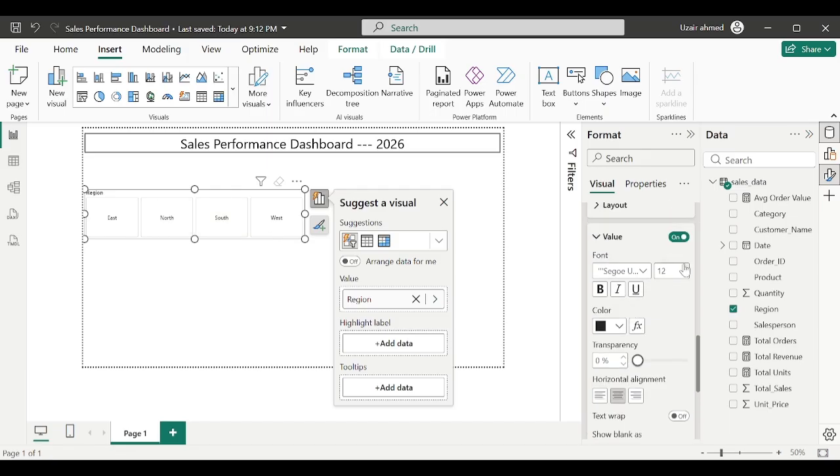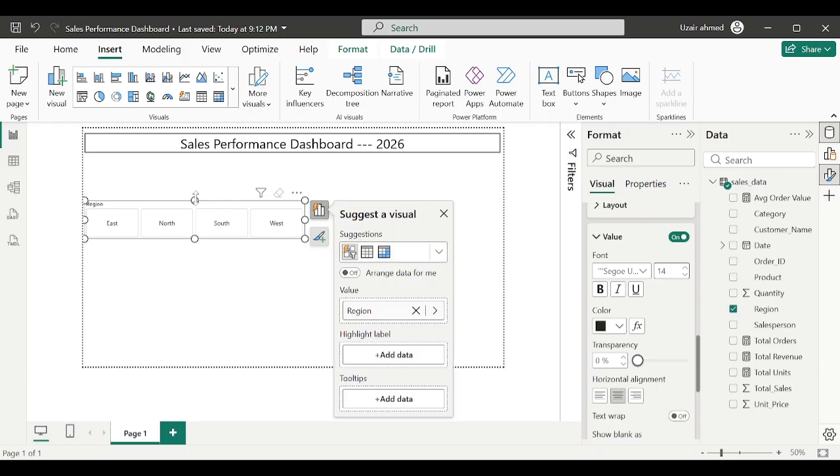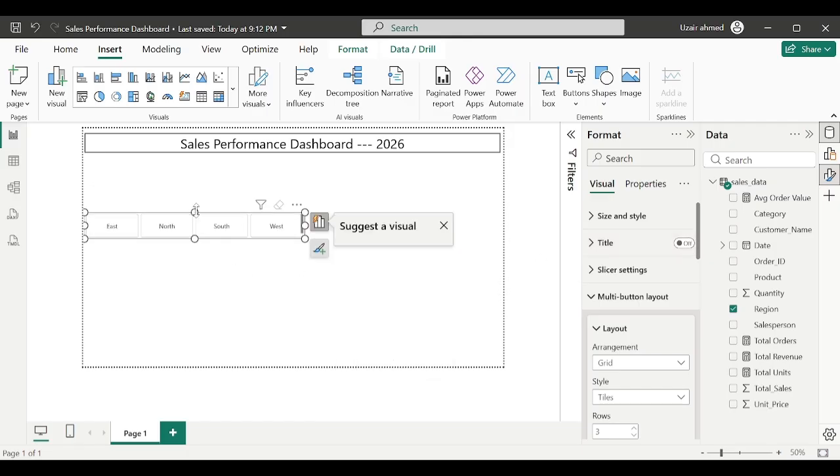Okay, so we want 14 font size for our buttons, and we don't want that much height for our buttons, and we don't want the title here. So we will remove the title, and we will just reduce this height.